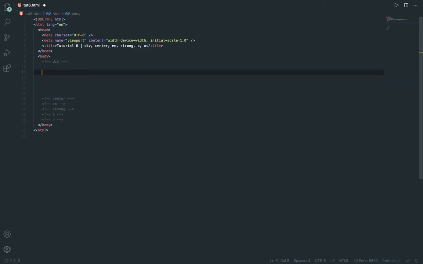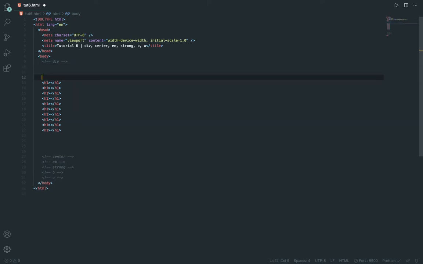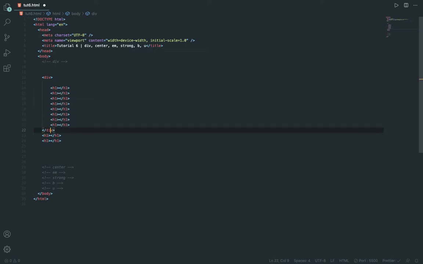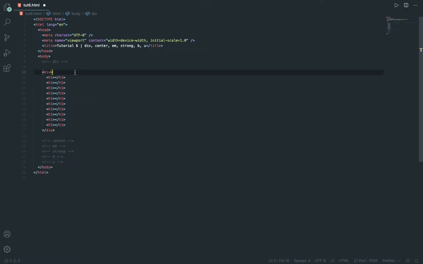Okay, so now div tags are used when, let's say, I have many h1s. Right now I have not started CSS, but let's say you want to give some styling to all of them, the same. That time div is very useful, and it works like a container for us which has all of them.